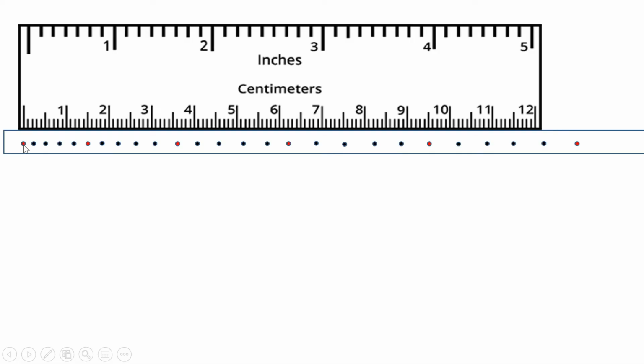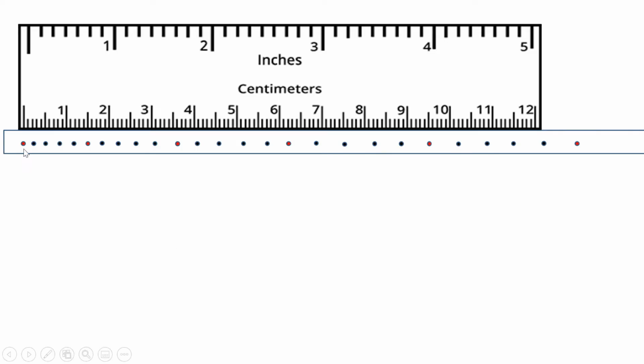So first, you have to identify 55 continuous dots from our paper tape. So for example, this is my first dot. If I count all these dots, this should be 55. The next step is to mark this one as our 0 dot, and we will count 55 dots. So we will count, this one is the first 5, 10, 15, 20, 25 until we count 55 dots. And we have to mark those dots.